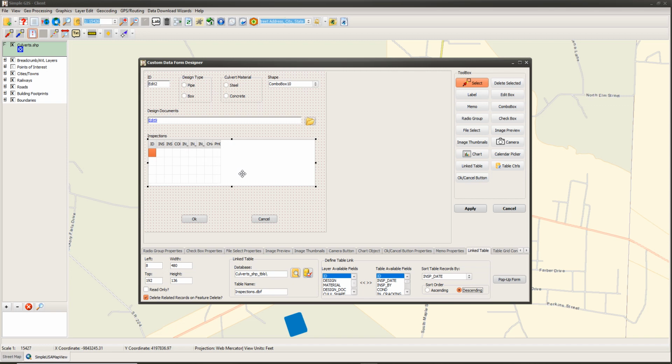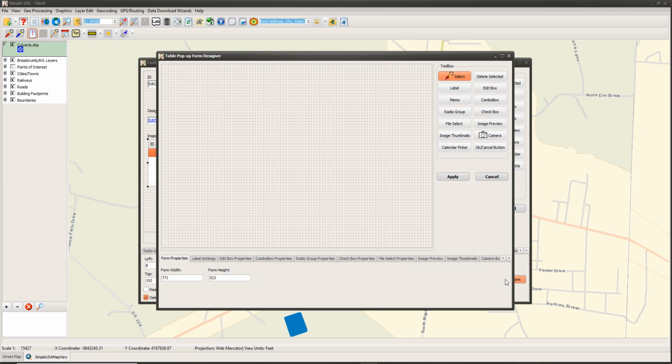So all of this is pretty straightforward, in that it was already prior functionality in previous versions of Simple GIS. But the new functionality involves being able to create the pop-up form that'll pop up if I double click on one of the records in the table or add a new table record. The way I define that pop-up form is with the table selected, if I look at the properties, on the far right I see a button for pop-up form. If I click this button, it simply brings up a new form designer dialog. And this particular one is called the Table Pop-Up Form Designer.